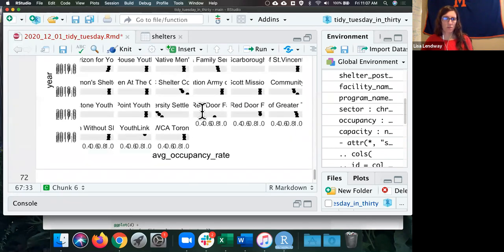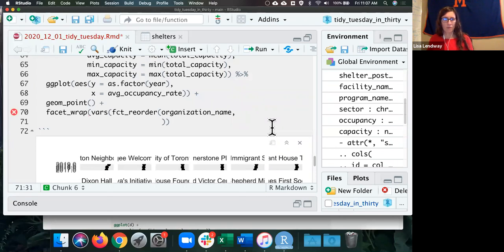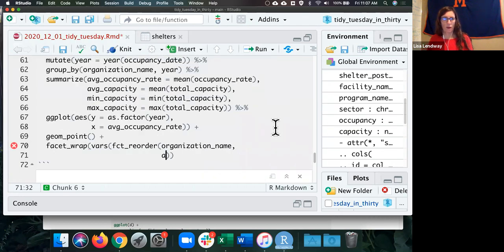And let's see, I want to reorder organization name by the average occupancy rate. And I'll use the median, which is already the default.